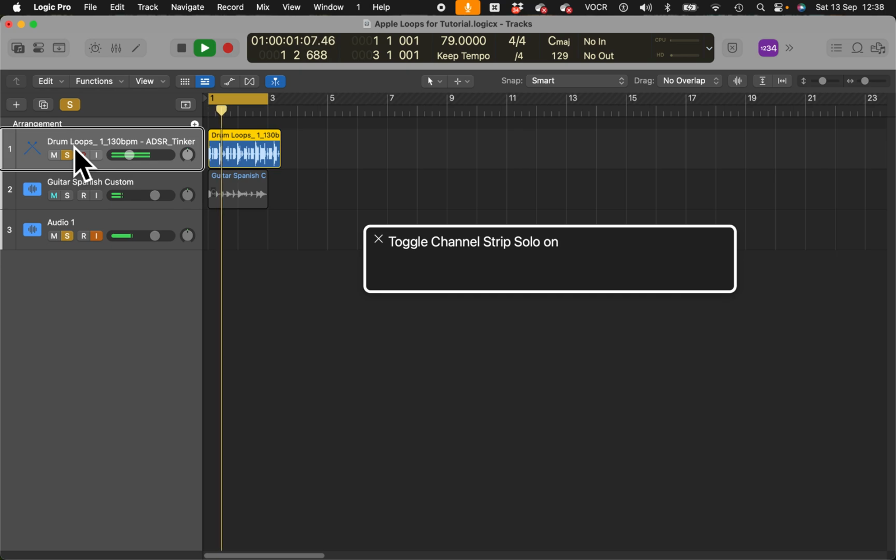So the issue number one is that it is not synced, and because it's not synced, it means that it's not an Apple loop, and if it's not an Apple loop, I cannot change the tempo of my project.